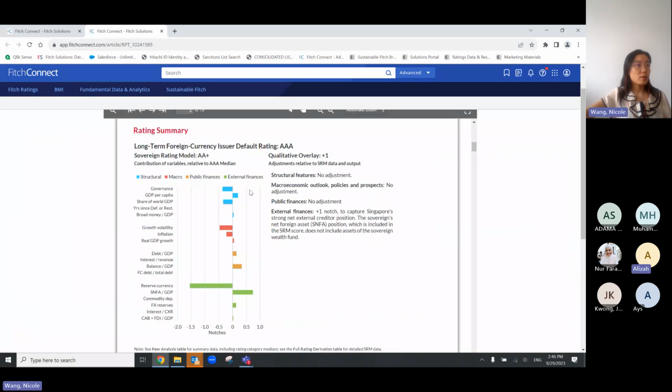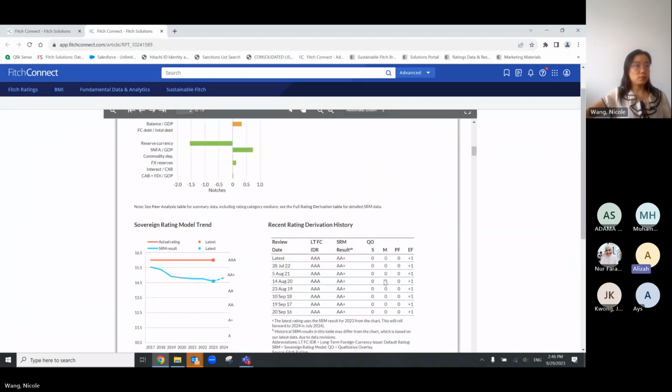The rating summary. Excuse me, if we're looking at, for example, UAE Islamic banks, are we going to be doing it from this section or will we be doing it from the fundamental data analytics section? If we're looking at UAE in general and we're looking at the Islamic banks and we've got financial indicators which we want to search for, would that be done on this side or would it be done somewhere else?